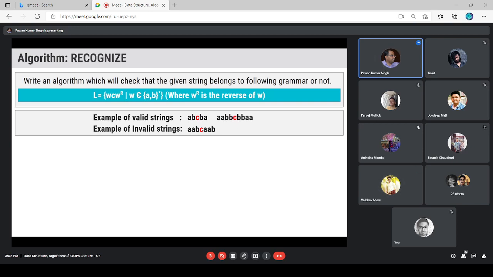Sir, what is the difference between this question and a question of palindrome string? It is almost the same, but you see that in the question it is written whether the given string belongs to the following grammar or not. This grammar term, do not think about English grammar. There is a subject in computer science and IT, automata, that is a language of computers.